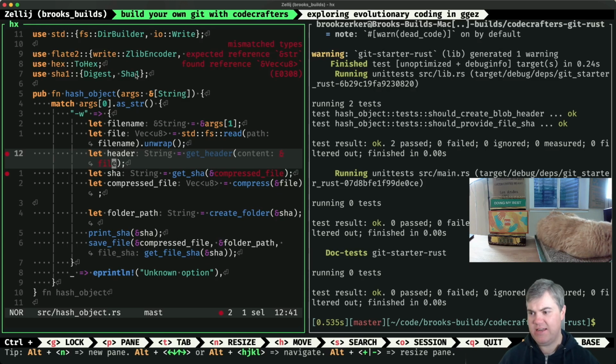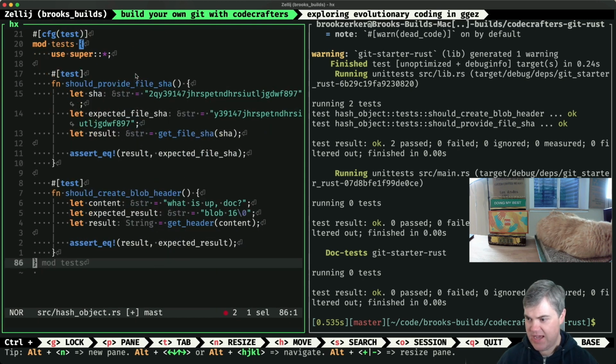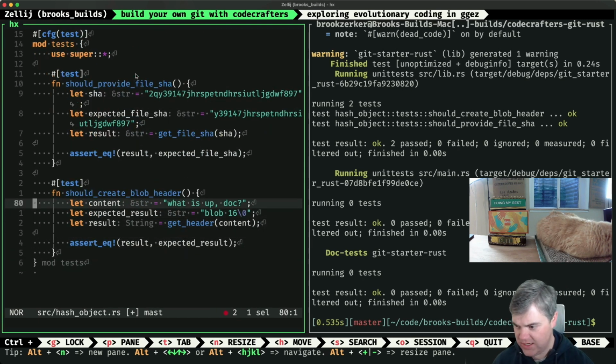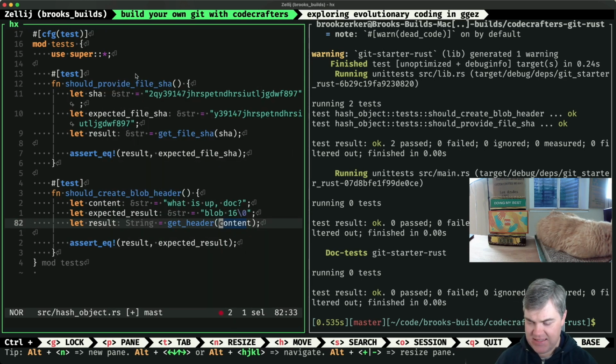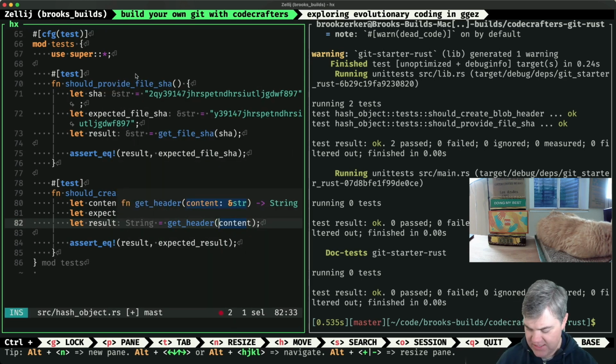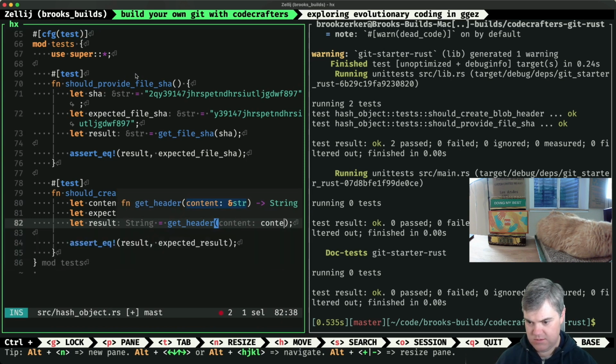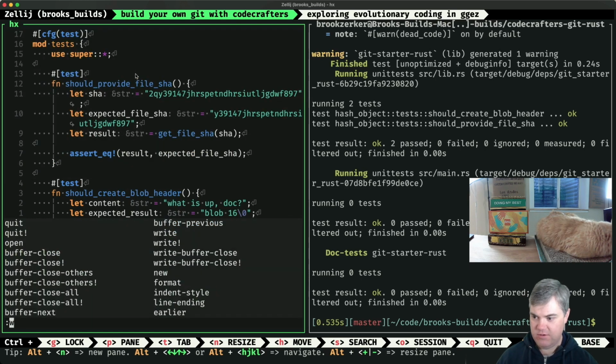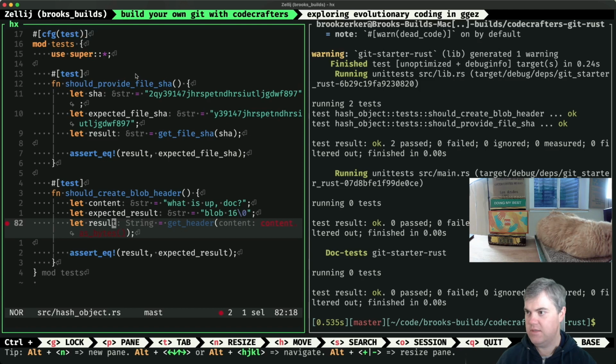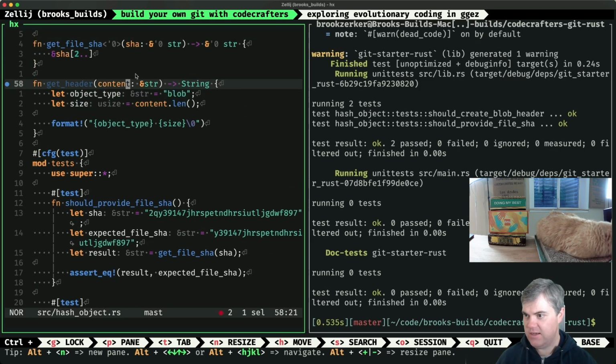Okay, so we need to change this. I didn't do this right. We have a U8 here. So hold on. I need to hand it not this content, but the bytes. How do I convert the string to bytes? Is there like an as bytes? There we go. So content is now going to be a U8.